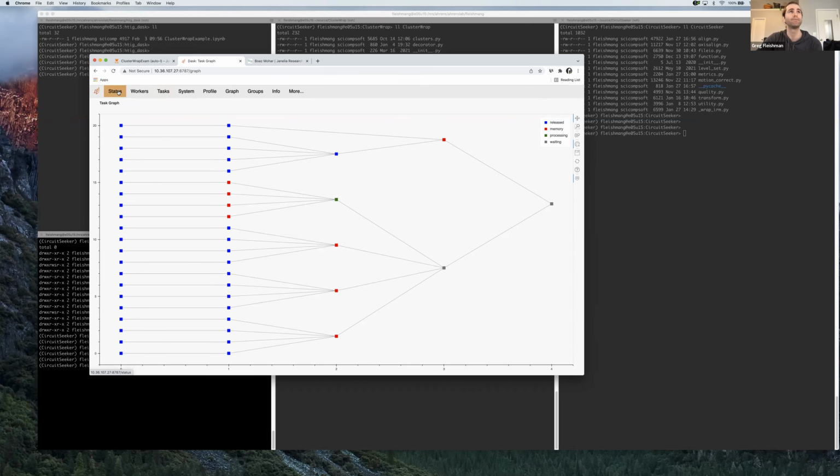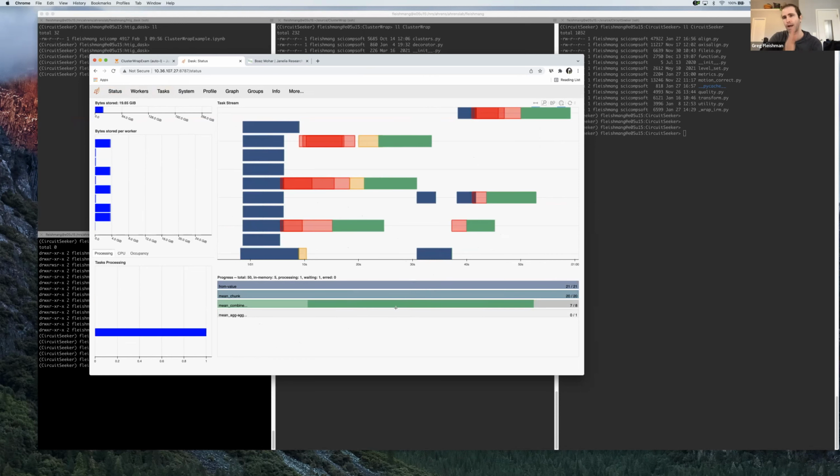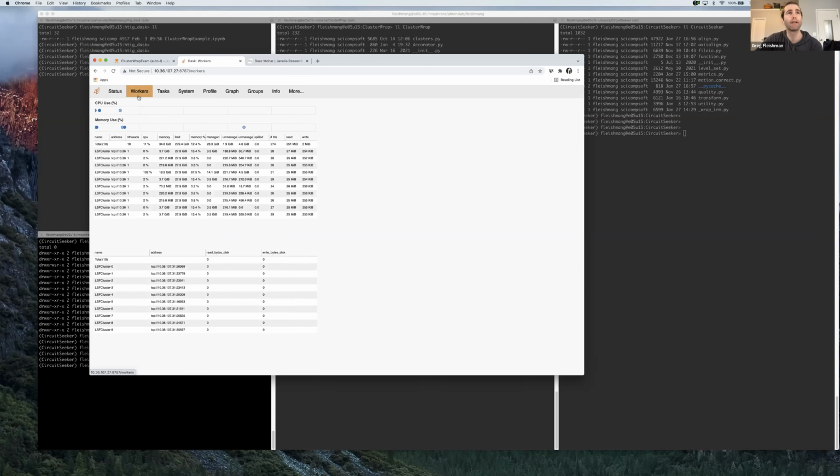And then this is the default page, the status page, which shows you some of the same information you saw on graph, but it's showing it actually as it's being executed on the cluster. So this will take another 30 or 40 seconds probably. It looks like there's only 1 worker left. It's probably the last one that's aggregating all of the pieces of that mean computation.